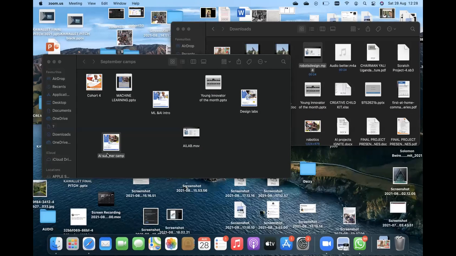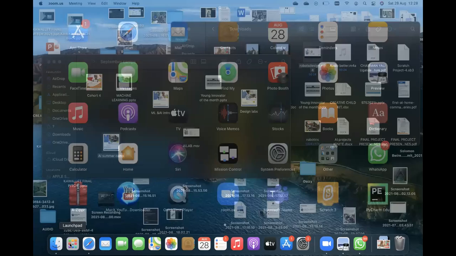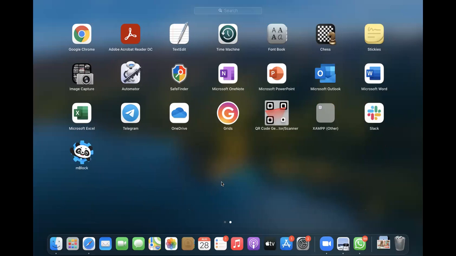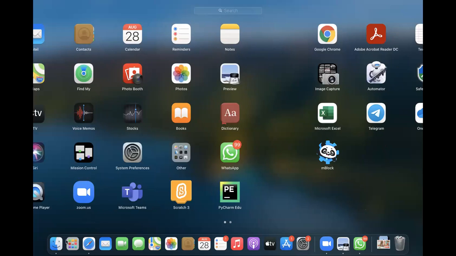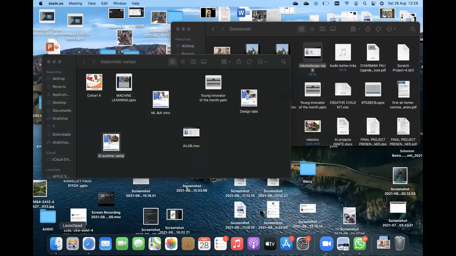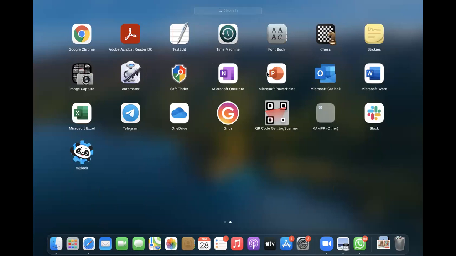So you search for PowerPoint on your computer or on your phone, the way I showed you how to do it on a phone. But for me, I use an Apple computer. If you're using a Windows computer, you come down to the Windows button, click on it, and you will see a search. Then you just type in the word PowerPoint, and you'll be able to see it. But if you're using a MacBook, then you just click on the apps launcher, and you will see Microsoft PowerPoint, then click on it.